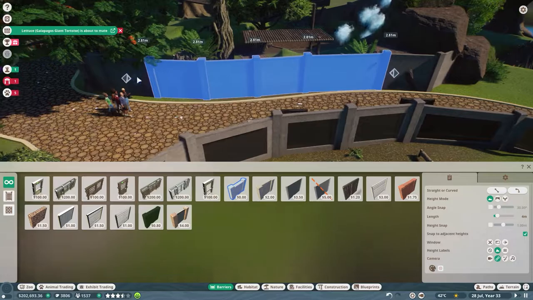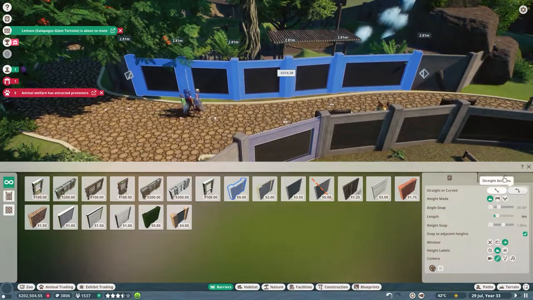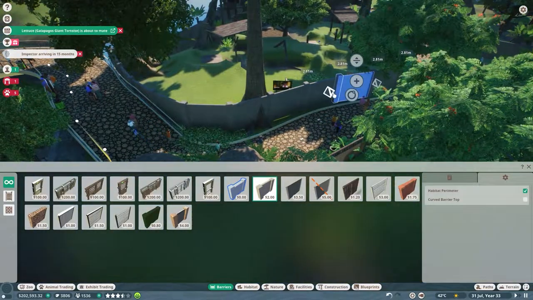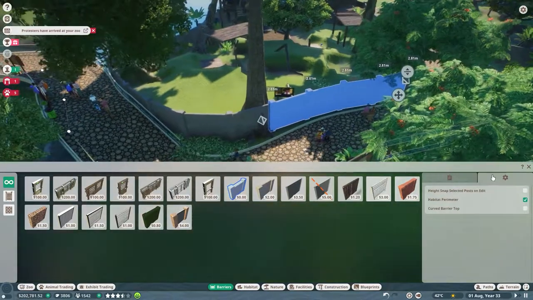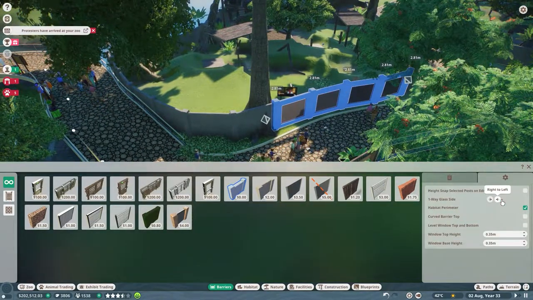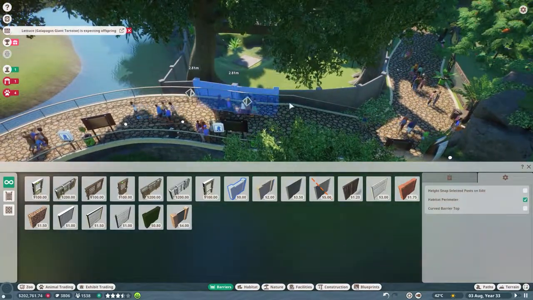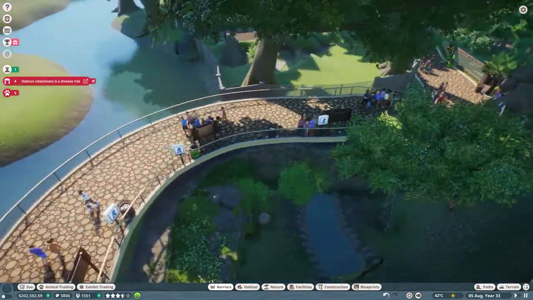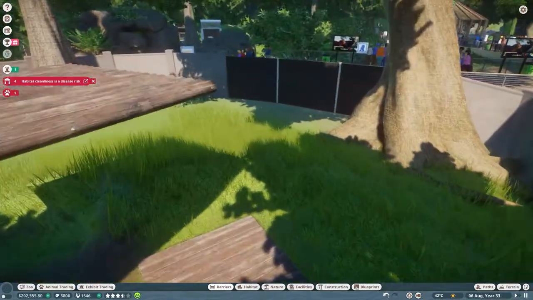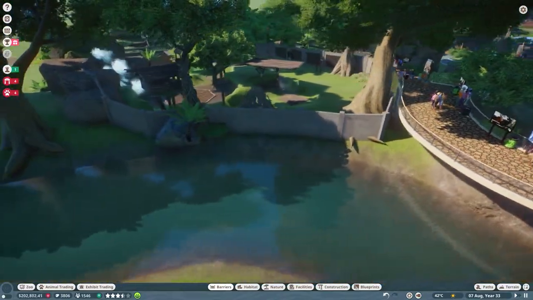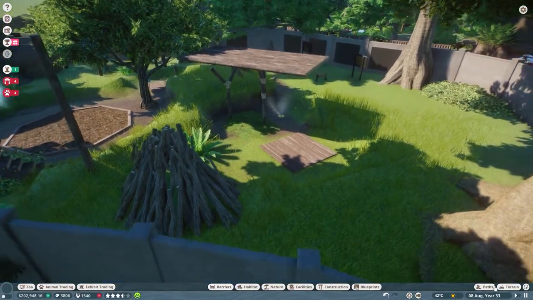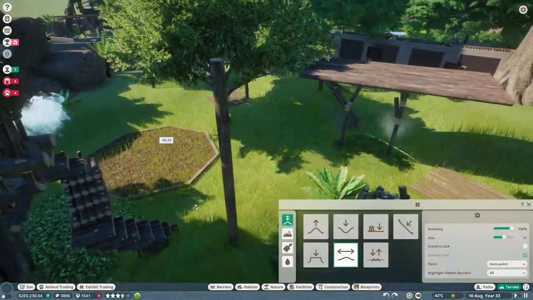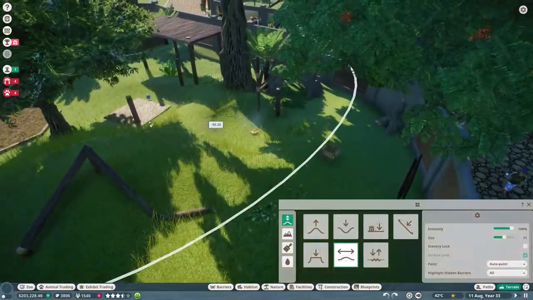Let's add some glass. One-way glass. The correct way, please. I think we also need one-way glass here. And I'm gonna put glass here. Just glass. So people might be able to see through there, but they can look over anyway, so it doesn't really matter. And then I'm gonna terrain it and just smooth everything out, because we made a big mess of a lot of stuff here, because the terrain was different.